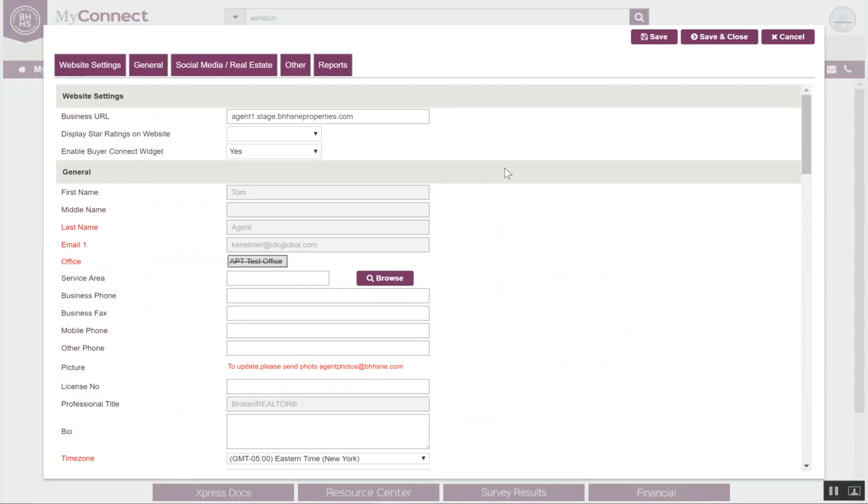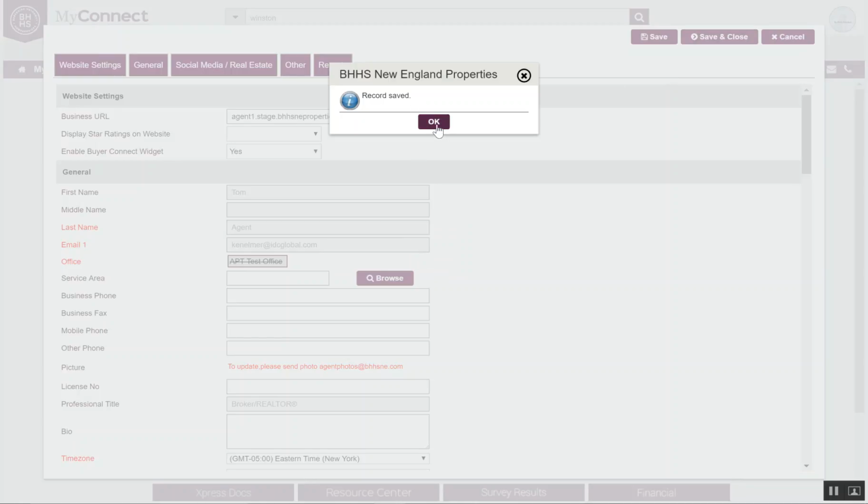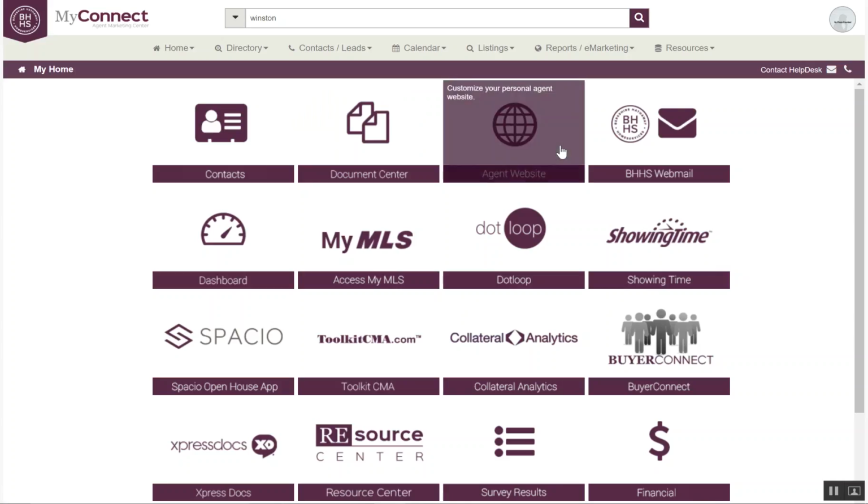So I'll scroll back to the top of the page. I don't have to. On the top right, if you want to, you can just click Save and Close. So Save and Close, it says, do you want to save the record? Or actually, it just says, yes, I've saved the record. And then we're done. So again, spending 10 to 15 minutes getting your profile all set up, making sure it's set, is just a once a year type of a thing. You don't need to do it on a super regular basis. And that's it. We're done.